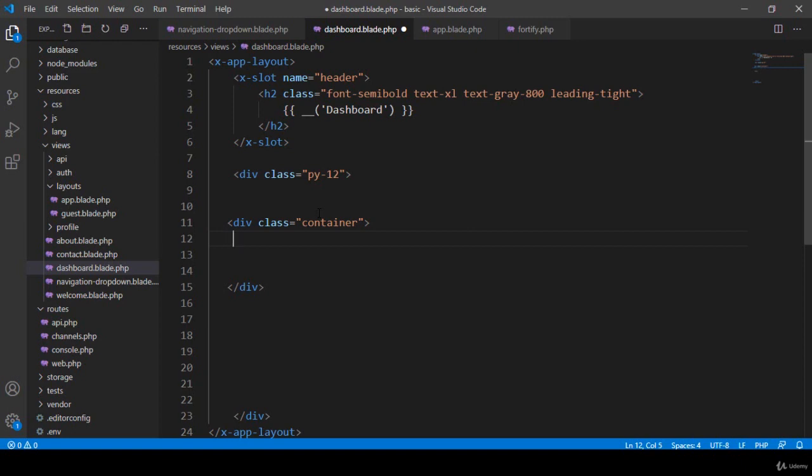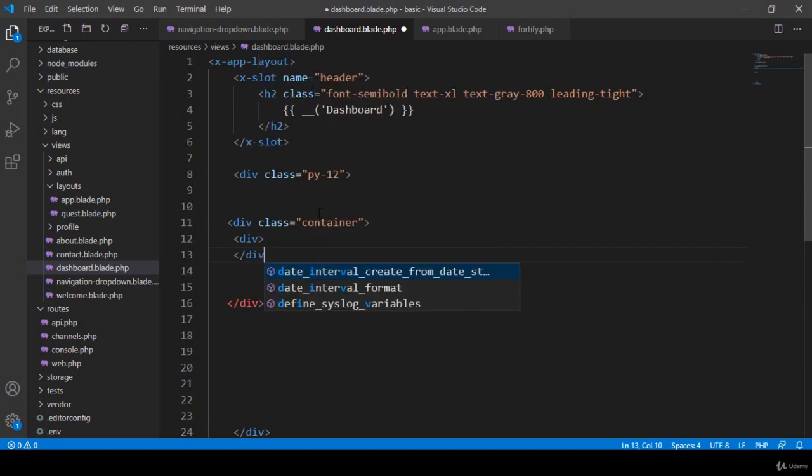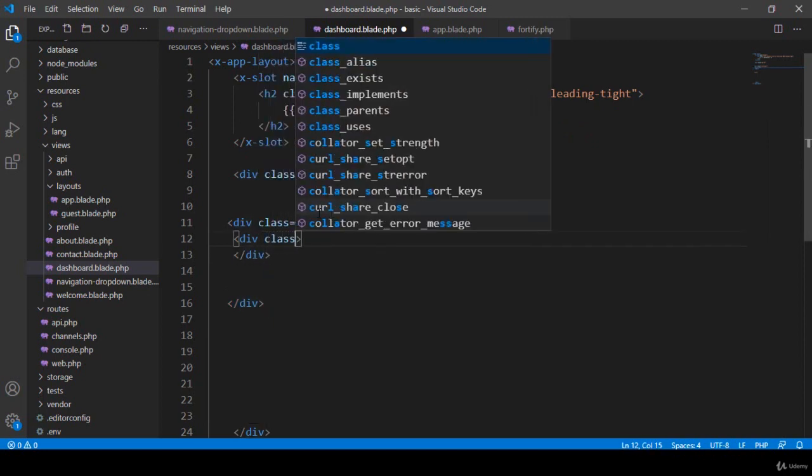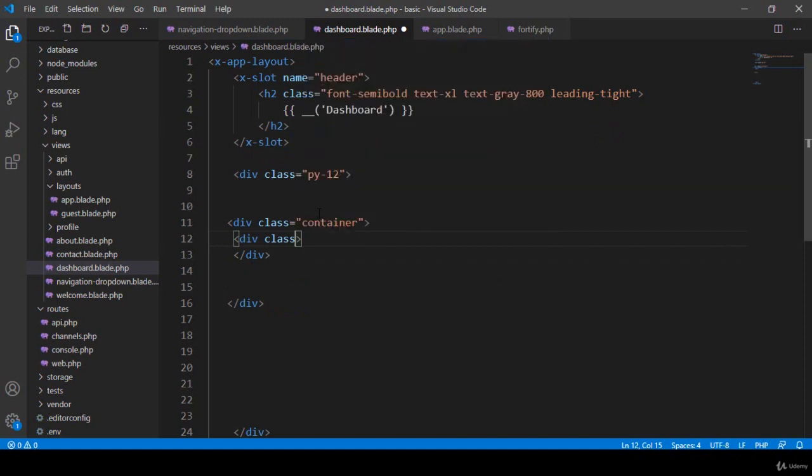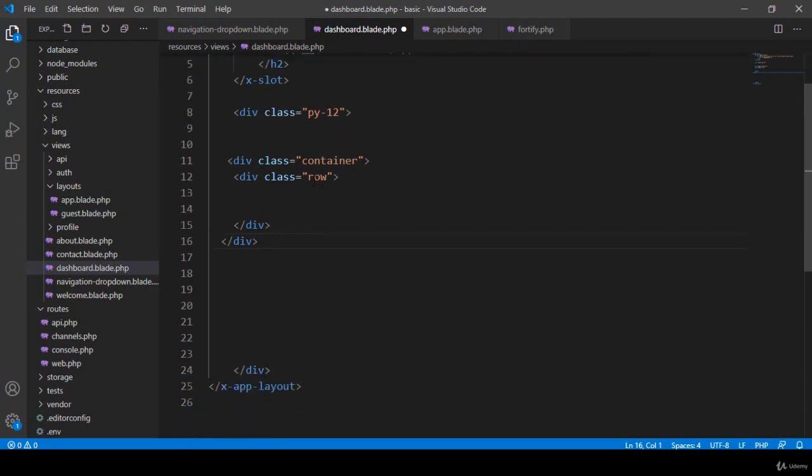Also I take another div and close it. Here I create another class and name it row. That is the row class. Perfect. So that is our container, and then our row class.